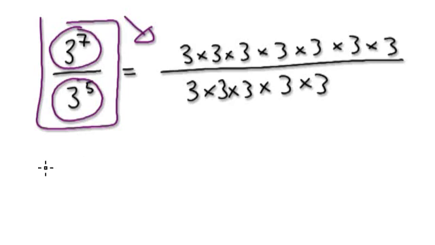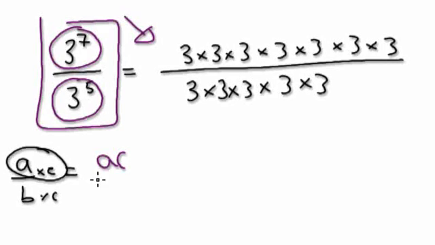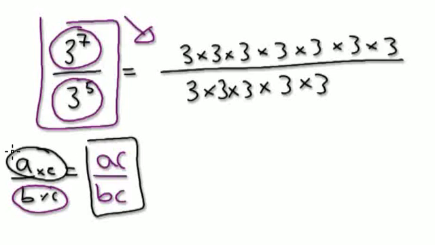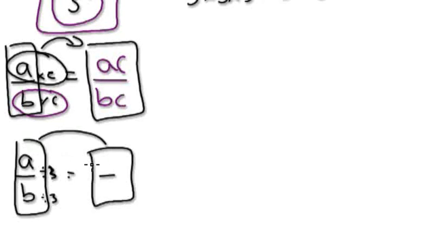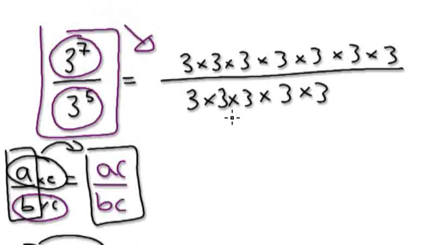Now, in one of the earlier videos, I said that if you have a fraction, you can times top and bottom by the same number. Let's say c, and then this new fraction here would be, well, top times top. That would be ac over bc. Well, we're saying that this fraction here is the same as a over b, but just written differently. Now, if you're given a fraction a over b, you can actually divide top and bottom by the same number, let's say divide by 3, and then the new fraction here would be the same as a over b, but just written differently.